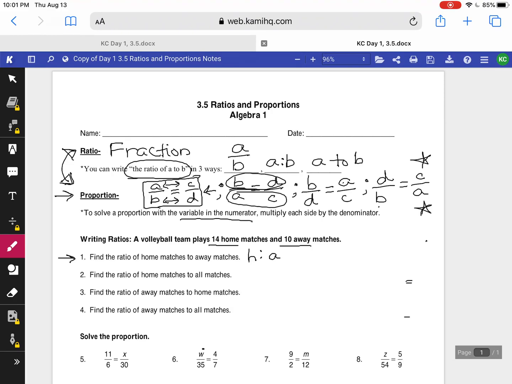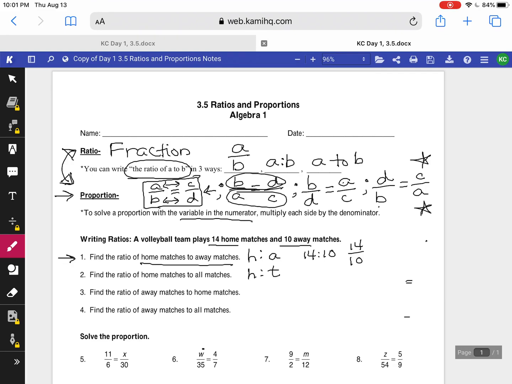And so you're going to see I could use variables to write this ratio, or I could also begin to fill in 14 to 10. Or I could write my fraction, 14 is to 10. Now in this case, I know I could simplify 14/10 to 7/5. But because we're talking about a very specific situation with games, we can also leave it as 14/10 in this situation.